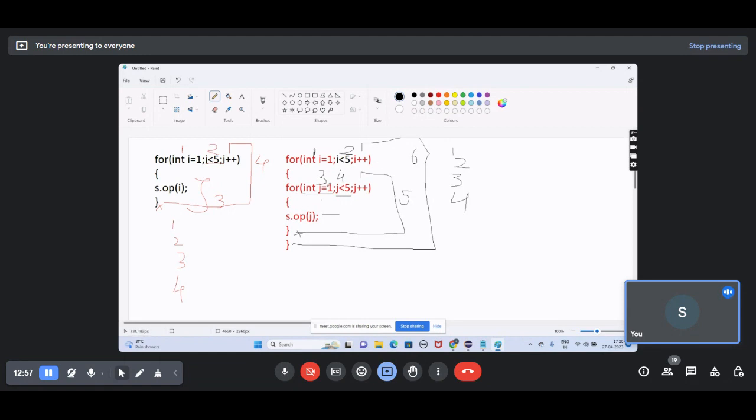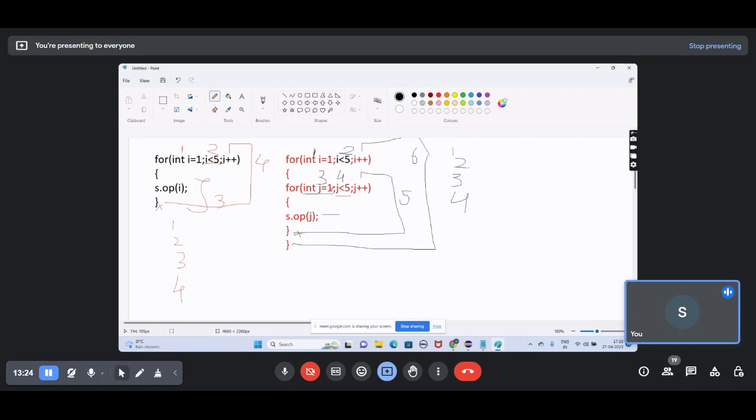Now j became 2. So only within the loop, until it comes out of the for loop, will it carry forward the incremented value. Once it comes out of the for loop and re-enters it, it won't carry the incremented value. It will reinitialize from the beginning.